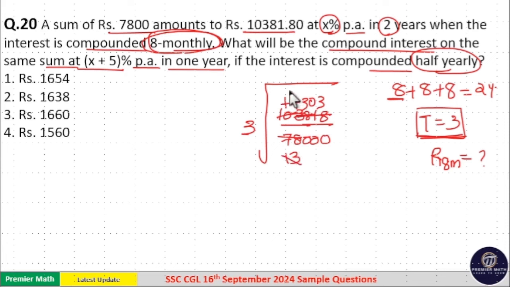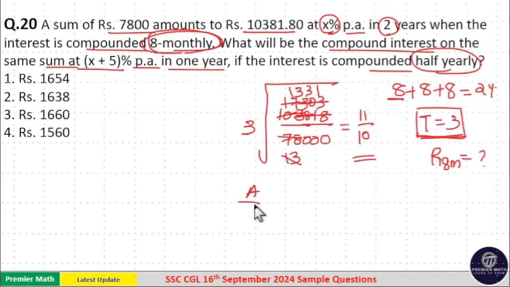Now 13 goes 1 time in 17, remaining 4, 13 goes 3 times in 43, remaining 4, 13 goes 3 times in 40, remaining 1, 13 goes 1 time in 13. So this is equal to 1331 divided by 1000. Which obviously you know, cube root of 1331 divided by 1000 is 11 by 10. That is, this is equal to cube root of 11 cube by 10 cube, which is 11 by 10.